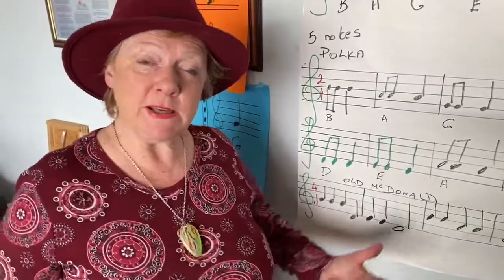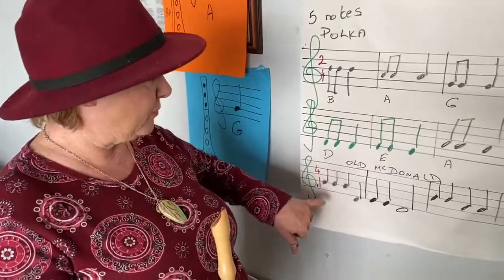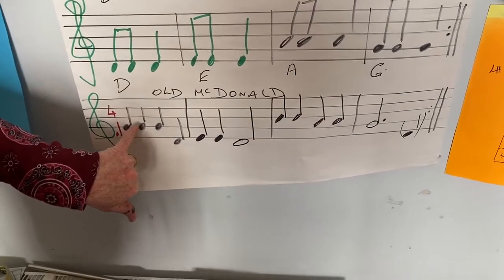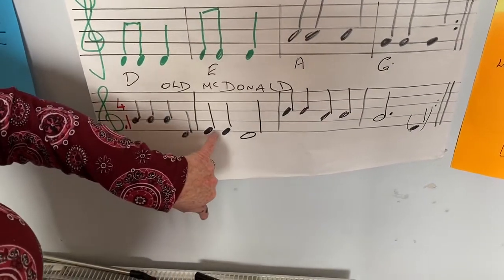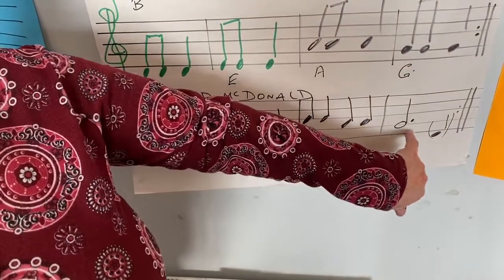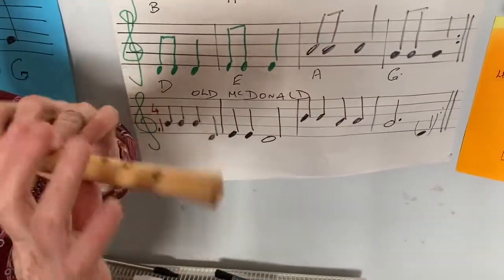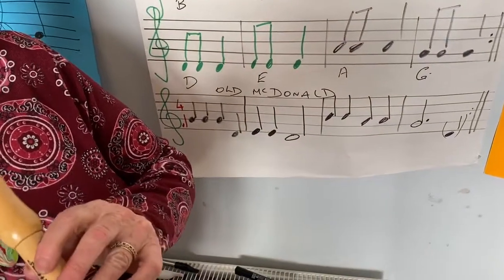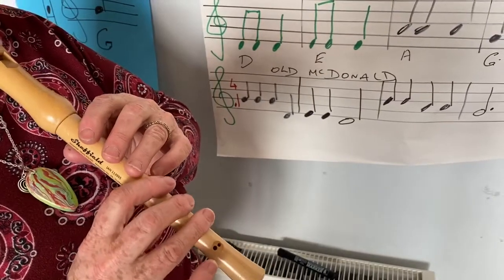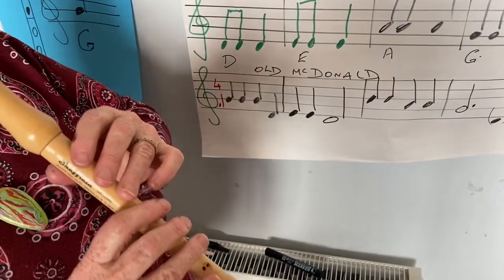Okay, so we're all ready now to play Old MacDonald Had a Farm. And here's my notes. I've put it up here for me. So I've got 4 beats in each bar, and I start off with G, G, G, D, E, E, D, B, B, A, G. And here it is. Okay, so I start off with G, and I'm going to practice going from G to D first. So I'm going from G. So I'm going from 3 fingers on the left hand, adding 3 fingers on the right hand. So I might try that a couple times.